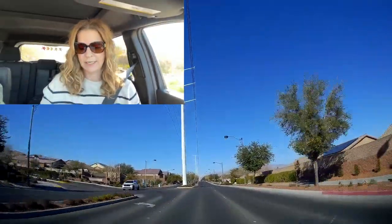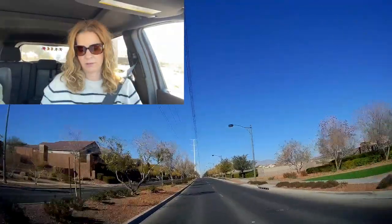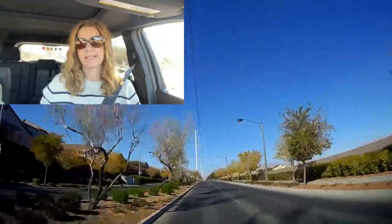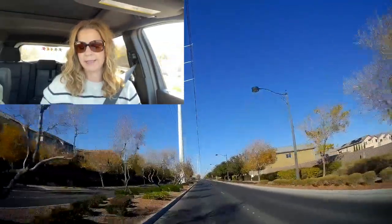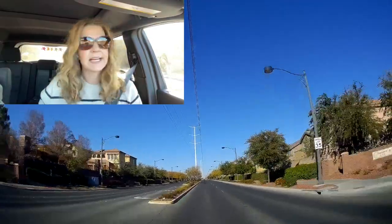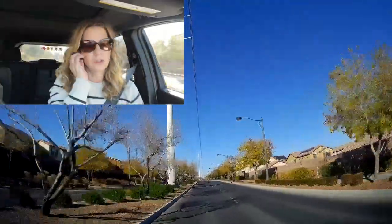And some of the neighborhoods in Providence have private entry gates, community pools, and other amenities. There is another community in Providence that does have a clubhouse. I don't know which one it was. Oh, it's a sub-community called Northern Terrace that features 3 pools, cabanas, spa areas, a fitness area, and barbecue areas as well. So it looks like a good chunk of these neighborhoods are gated, and only a few are not gated. We're just going to keep on going all the way to the end till we hit Skye Canyon and then drive around all the other neighborhoods.